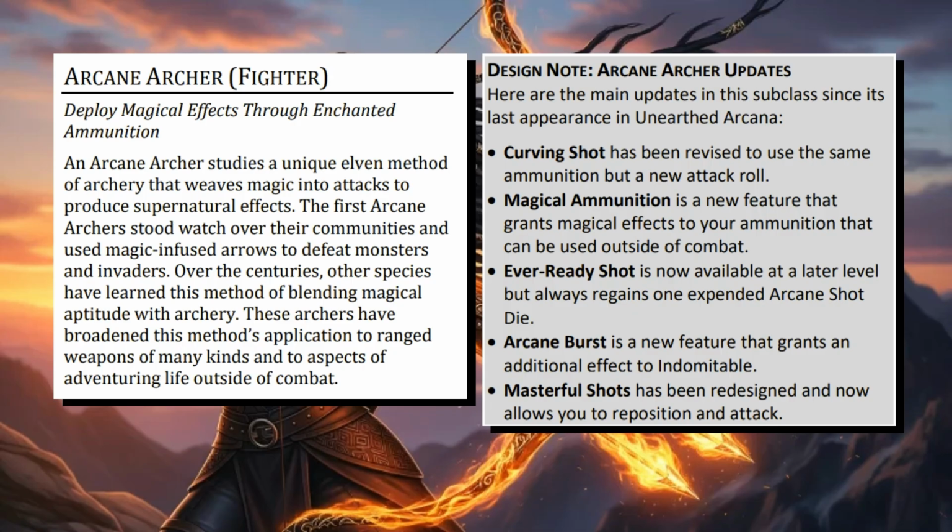So, Curving Shot has been revised to use the same ammunition, but a new attack roll. Magic Ammunition is a new feature that grants magical effects to your ammunition that can be used outside of combat. Ever Ready Shot is now available at a later level, but always regains one expended Arcane Shot die. Arcane Burst is a new feature that grants an additional effect to the Indomitable. And Masterful Shots has been redesigned and now allows you to reposition and attack.